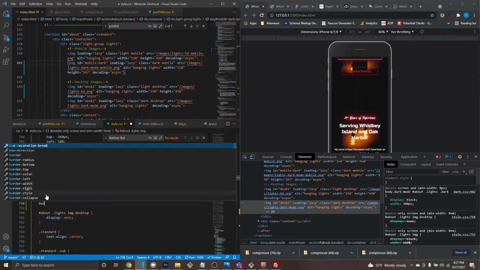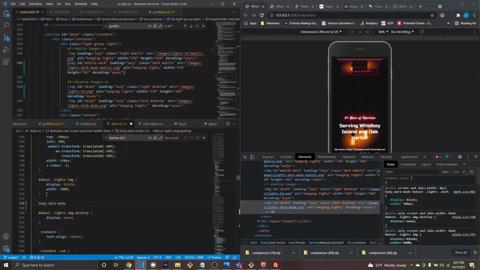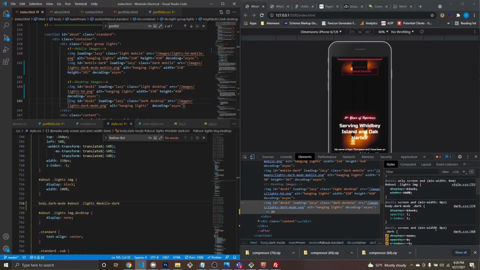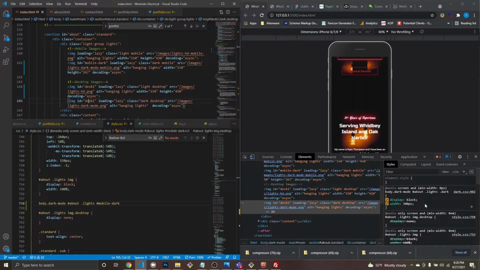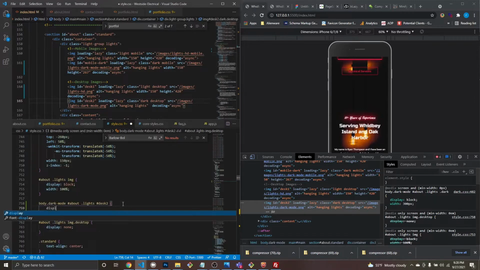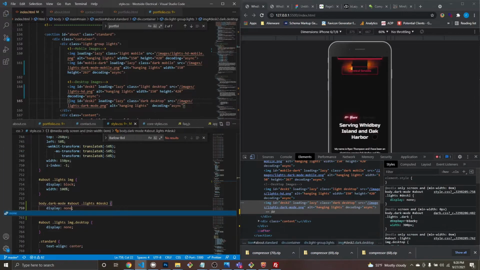I'm just going to put it in here. Body.dark mode slash about dot lights. And then we're going to do an ID of mobile dark. No. We want the mobile. We don't want the desktop. So that means I want desk 2 display none.